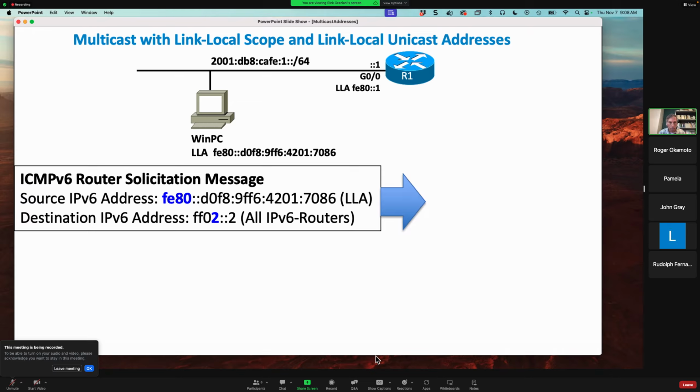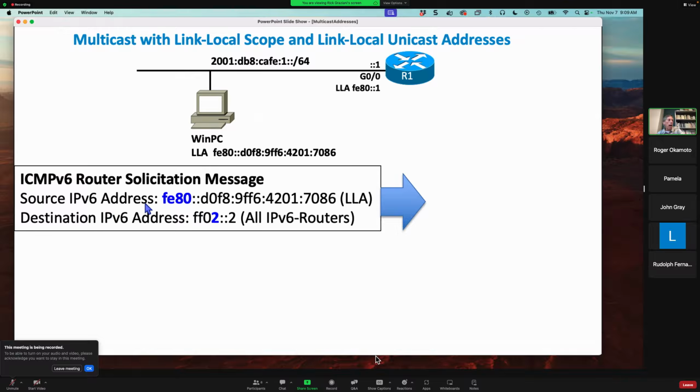IPv6, no. IPv6 says maybe there's a DHCPv6 server, but you tell me. Who's you? Who's going to tell me? The router. So when your computer attaches to the network, plug it in, join the Wi-Fi, what it does is it sends out an IPv6 packet that has an ICMPv6 router solicitation message. We'll talk about this later, Tuesday. So here's the packet. This is what the packet looks like.